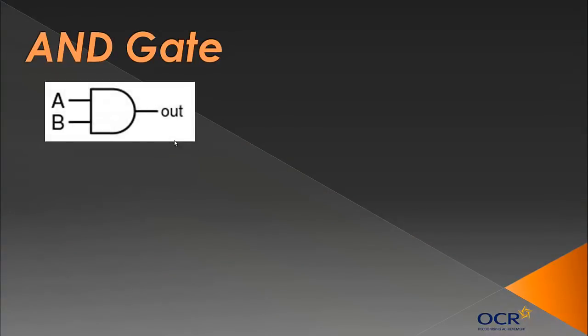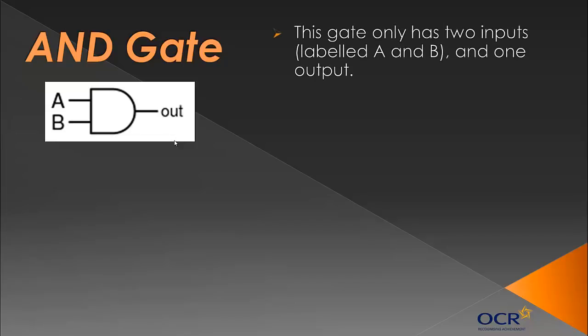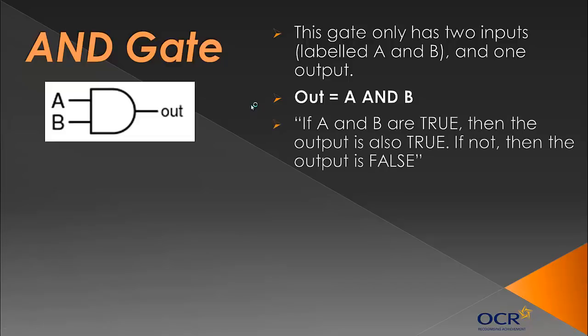This is the symbol for the AND gate. Make sure you learn this. It's a half circle with a square sort of extended like that. This gate has two inputs, or we're going to be dealing with two inputs here, and one output. So this is how you'd write it in a little formula like I showed you before. And by the way, lots of letters can be used for this and lots of letters can be used for this. This is just my way of representing it. So Out, for output, is equal to A AND B. So this is quite complicated, a little bit difficult to get your head around.